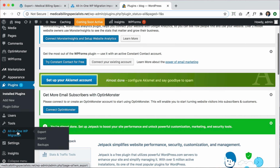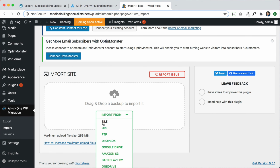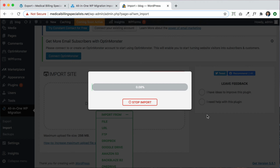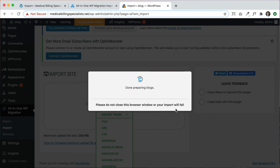Alright, now we can come here to the left side menu, go to the plugin and click import. Then we're going to choose import from file. And we're going to go ahead and let the import process. Alright, so once it's done loading up, you'll get this screen, and it's letting you know that all the files will be overwritten, because what you're going to install is going to replace whatever's on your website right now. So we're going to click proceed, and it's going to start loading in all the content.